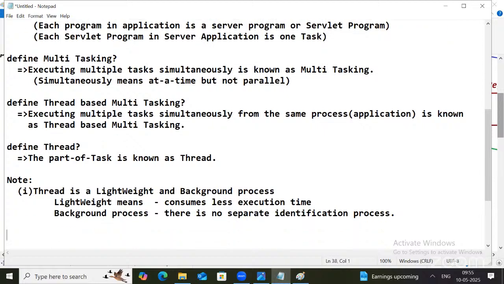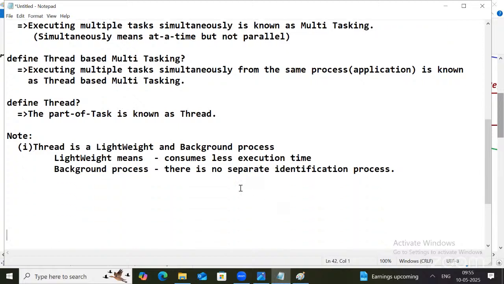If there is no separate identification process, it is a background process. Lightweight means consumes less execution time. We call it lightweight.